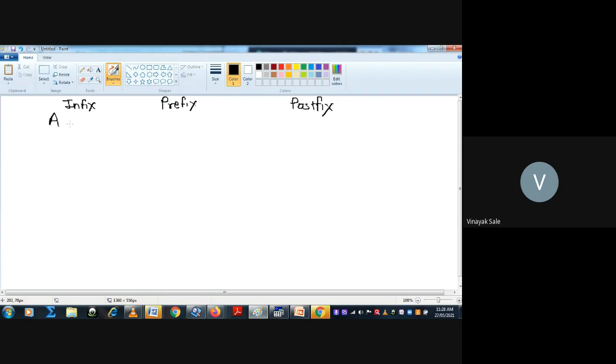Suppose the first statement is a plus b. For prefix, first go the operator, then operands. In postfix, first operands, then operator. Then a statement like this: a plus b into c.